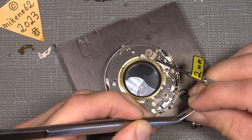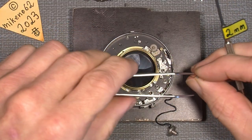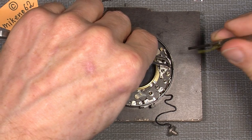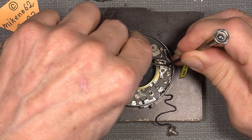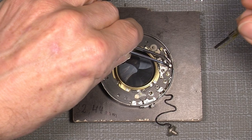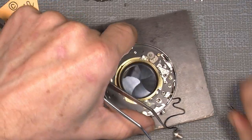So let's see. I tried sometimes, and I gave it some goes, but it was not that easy to put in. So hopefully it will work. So we can put it in that way. So you see how I hold the tweezer. I know it is difficult to put in, but that's just how I see it.